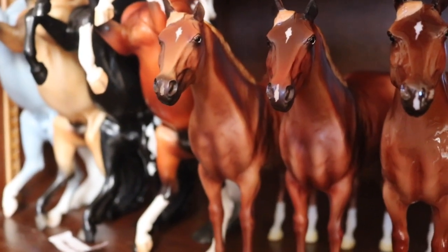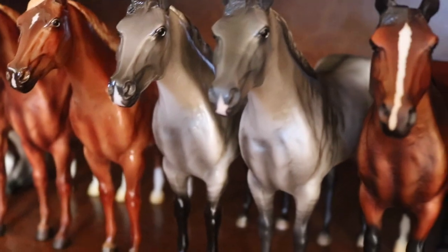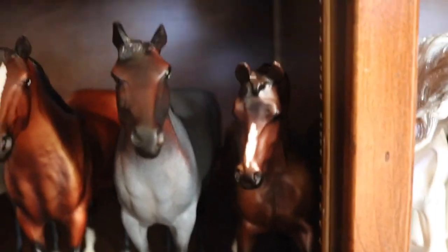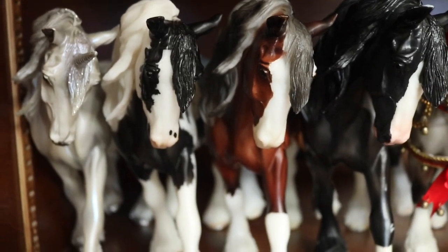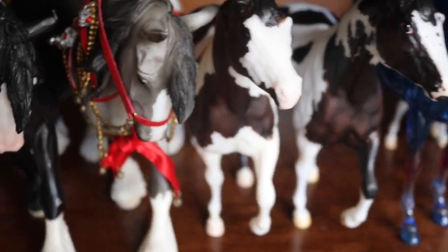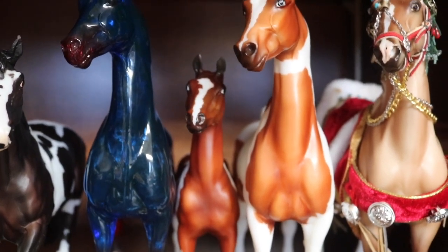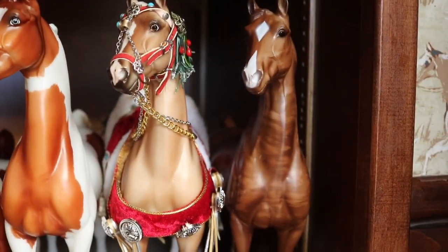These are all the 75th Anniversary Quarter Horse variations — I don't have all of them but I have quite a few. This is the glossy chestnut, the glossy grullo, the matte grullo, the bay, the roan, and this is the 2011 Christmas Horse. Here we have Xavier, Rainier, SPH Phoenix, Fox Valley Oliver, Wintersong, one of the horses from the Western Stock Horse set, Charlie Two of Kisses, Patriot, Carvel, and Chebosco. Holiday on Parade, Holiday on Parade, and Muwenma.